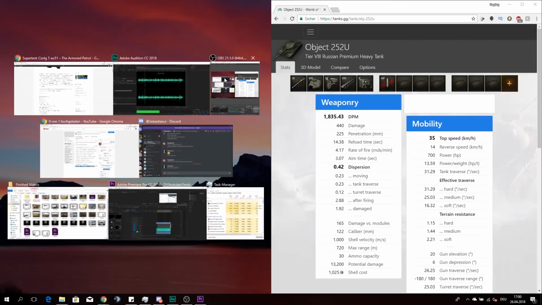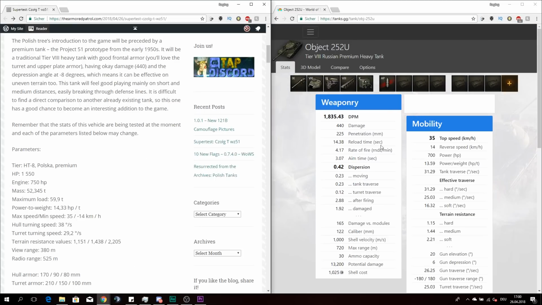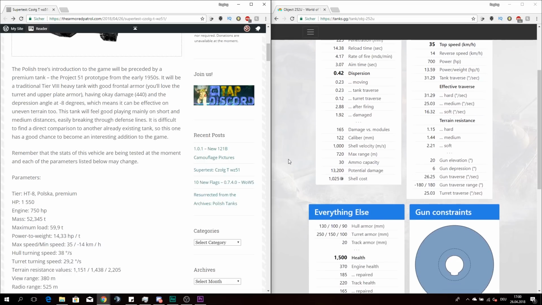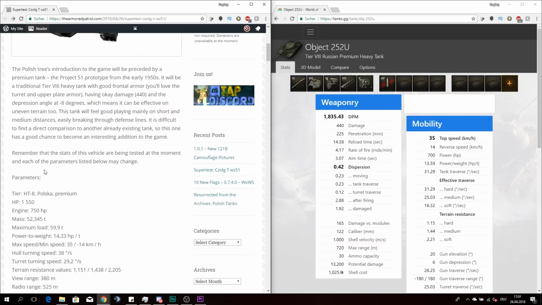So yeah, let's put the Defender, oops, this is Audition, this is how you hear me, this one, and compare it with the new tier 8 heavy tank, Polska Premium. It has 50 HP more, from 1500 to 1550, which is, I guess, not that big of a deal, in my opinion. Those 50 HP, yes, they can sometimes save your life, but it's not that big of a deal at the moment. It has an engine with 750 horsepower, a weight of 52 tons, and an HP to ton ratio of 14.33.